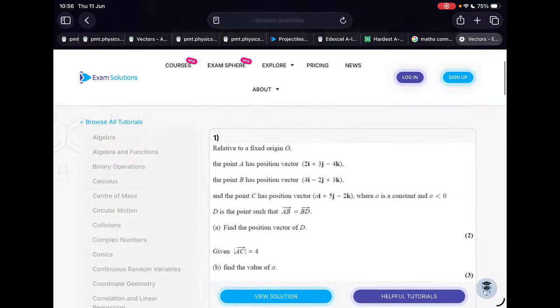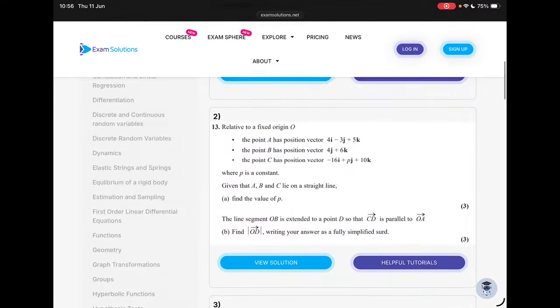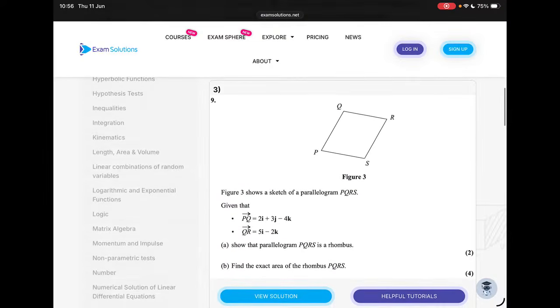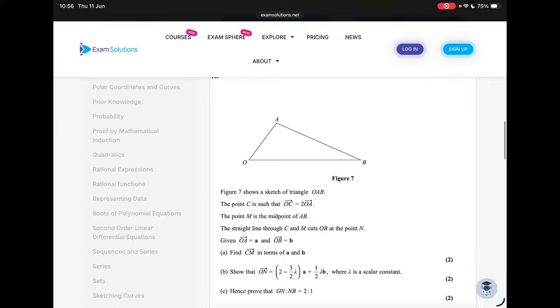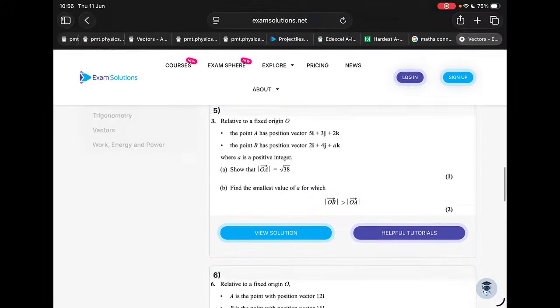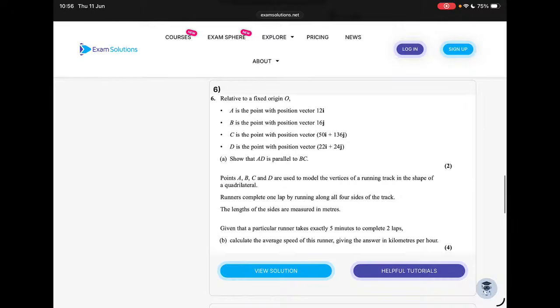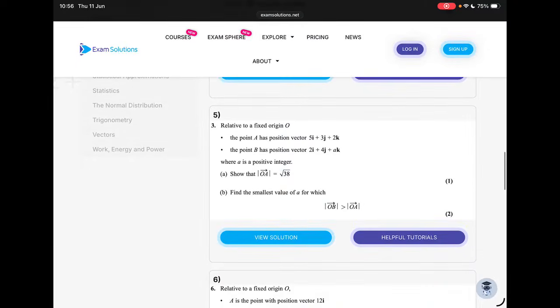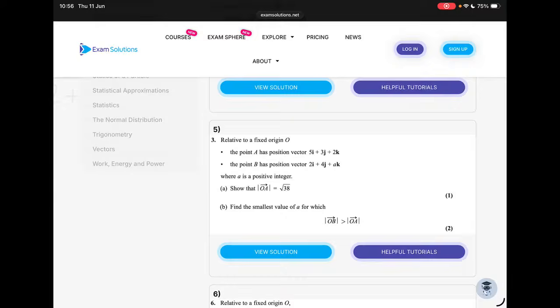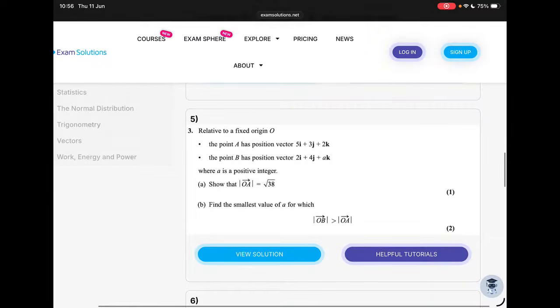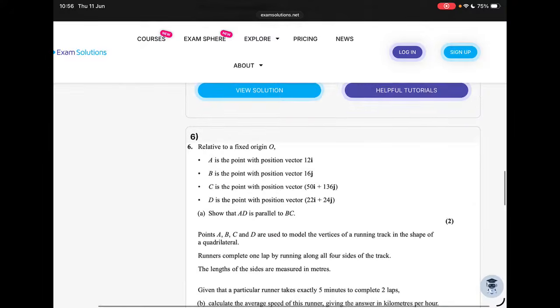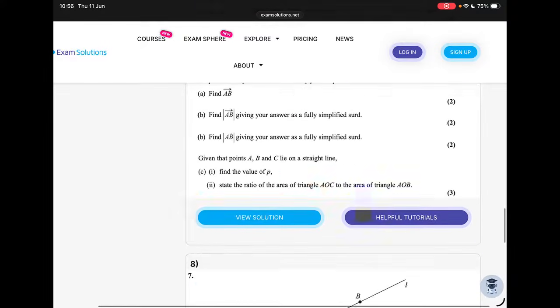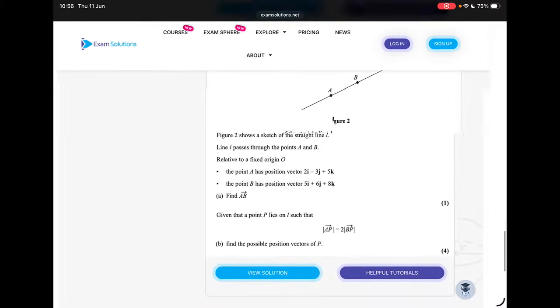What sort of vectors are you meaning? You mean the ones where you have to find lambda and mu and stuff, or ones where you just need to show it's a parallelogram and stuff? Like we did that question a second ago. Got ones here. What sort of vector one? 3D vectors. Ooh, okay. Stuff like this, yeah. And this is only one mark actually. Well, we'll do it quick, but we'll find some other ones as well. What about these?